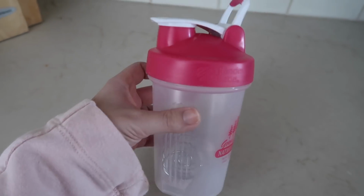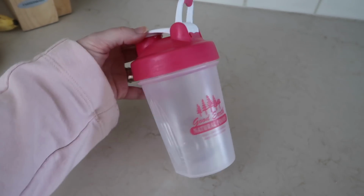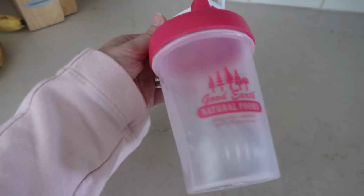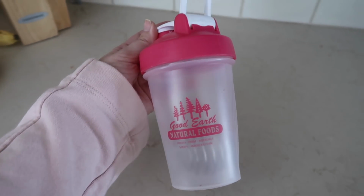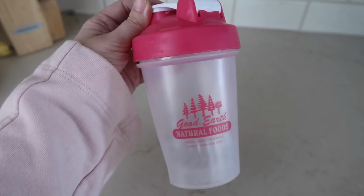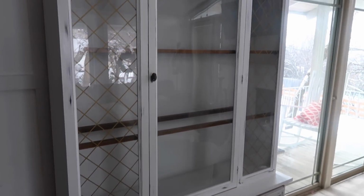Okay, this might be a weird thing, but I picked this up for 25 cents. These are like $6, $7, $8. Perfect condition. It looked like it had never even been used before. So I also love to check out their Tupperware or those kind of items because I always find some good things in that section. Now this is a piece I picked up a few weeks ago as well.